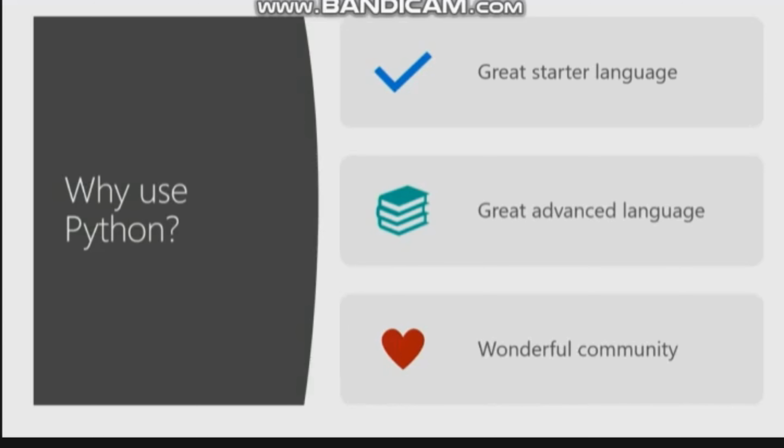But it's also a great advanced programming language as well, that again, Python is flexible, so that Python can grow with you. So as you grow in your career, as you start digging deeper into, say, machine learning, Python can come along with you for the ride. You don't necessarily need to go out and learn another language.